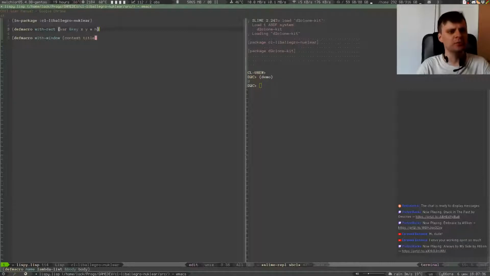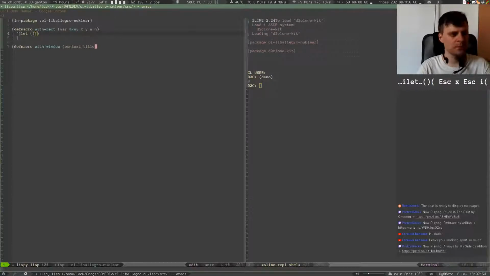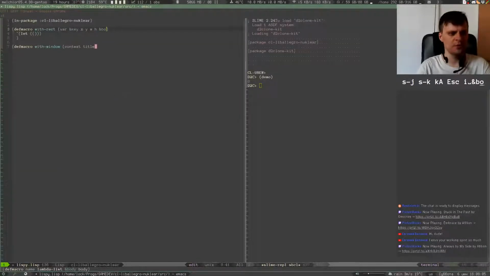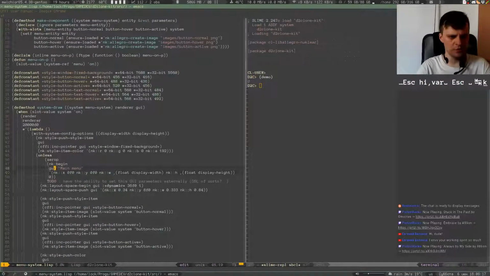I kinda stick too much to the Python keyword arguments and syntaxes and whatever. So okay, I have I guess everything. So this macro would expand to let with the variable. Oh, and by the way, I think it should include body. Yeah, of course. So the last argument will be body. So then in let I would define this variable to be what exactly, to be this.